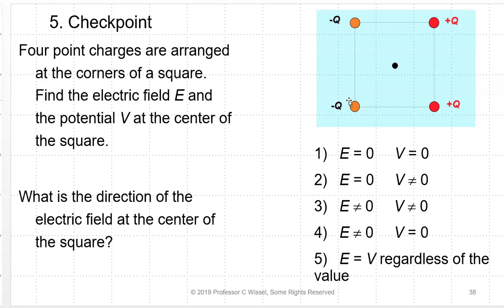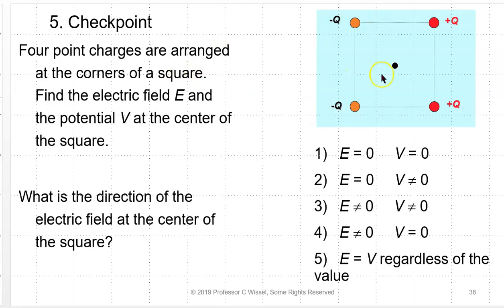In which is the direction of the electric field at the center of the square? Well, you look at the positive and negative charges here. The electric field is going to begin on positive charges and go toward negative charges, and ditto for here. So the electric field, if you look at that, we got one vector going this way, the other vector going that way. The sum of them is going to be to the left. So that's the electric field.